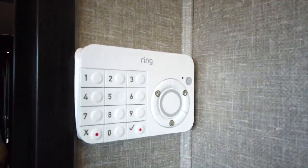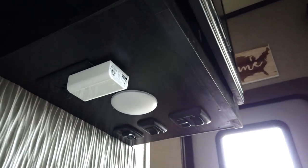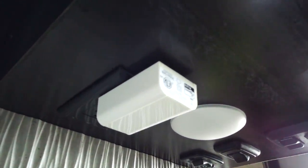You're also going to get some combination of door sensors, aka contact sensors, a motion sensor or two or three, depending on your kit, and one or more keypads. You'll also, with most kits, get a range extender if you need it. Probably not going to need it in an RV. But we plugged it in anyway, why not?